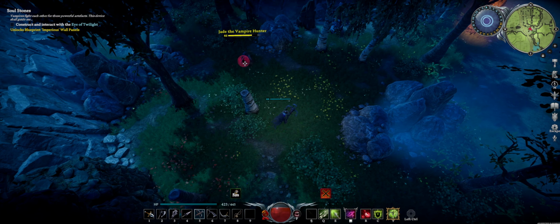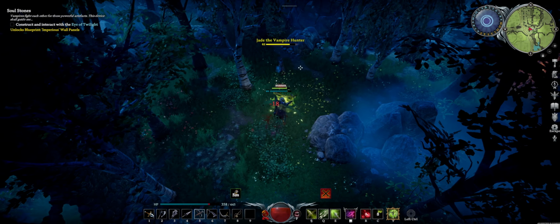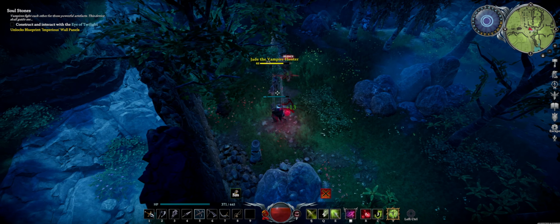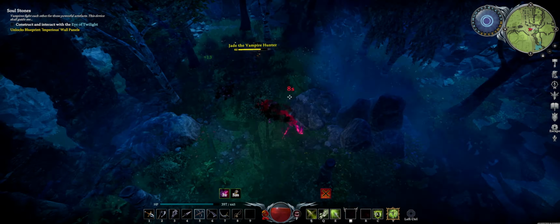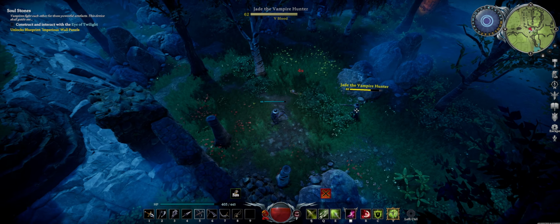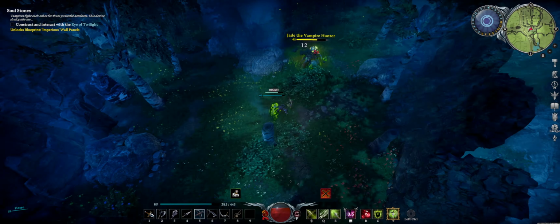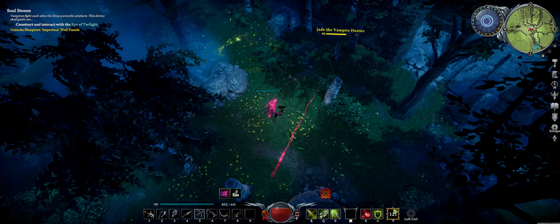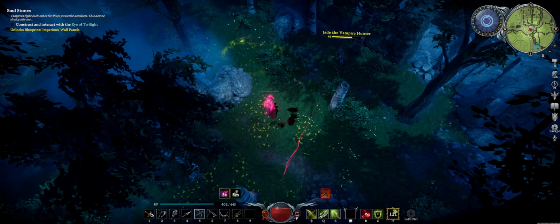I'm not liking this silence at all. I'm going to try this ult on her. Oh, she stealthed. Sneaky. Oh, I thought I could use the ult three times, but... Okay, that was hiding behind a tree there. What was that all about?